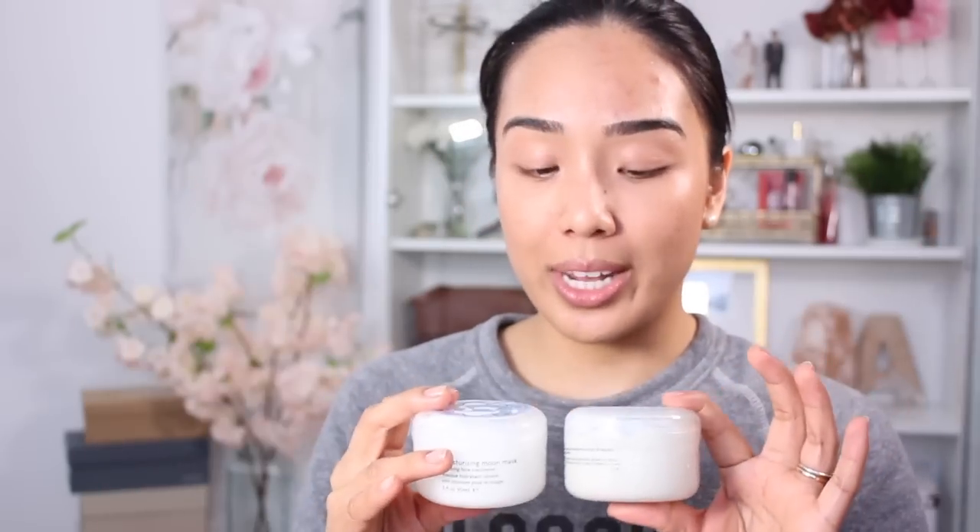I do love a face mask, so I'm pretty happy with these ones from Glossier. The Mega Greens Galaxy Pack — the detoxifying mask — is really nice. I do like the kaolin clay, it dries really nicely but it doesn't tighten the skin to the point where it's uncomfortable, and it's quite easy to remove. I also like the Moisturizing Moon Mask — like I said, it's very similar to the Summer Fridays Jet Lag Mask. This one feels like it has a little bit more of a thicker consistency, but it feels really nice on the skin, equipped with moisturizing ingredients like squalane and hyaluronic acid. You can buy these individually for $27 each or as a duo for $48. I personally like to use them both simultaneously. I don't think these are a necessity, but if you are looking for a product similar to the Jet Lag Mask at a slightly lower price point, I don't think you'd be disappointed with the Moisturizing Moon Mask.